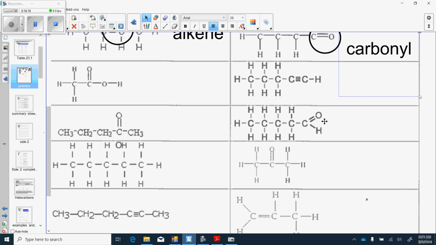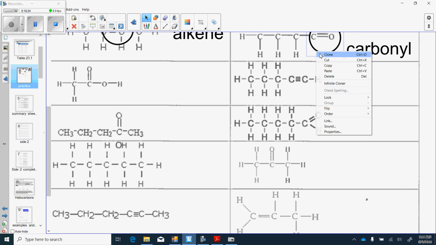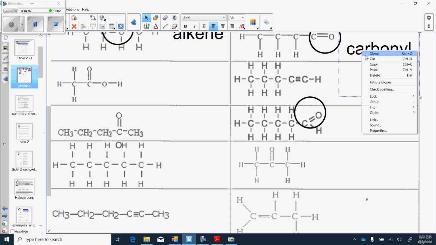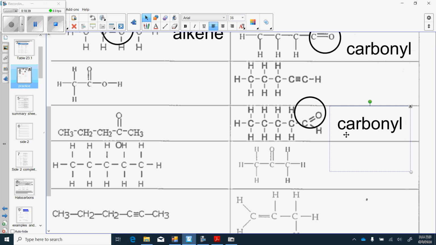This one is, sometimes you see it in this array. You have your double bond. So I'll just clone that. You have your double bond to the O right here. So it could be high, could be to the right, could be below, could be off here at an angle. And this is a carboxyl as well. So that's what you want to train yourself at, because they're all going to be mixed together on the assignment, all these families. So you have to recognize which family it belongs to first before you can start to name it, and use your functional group in order to help you to find that.